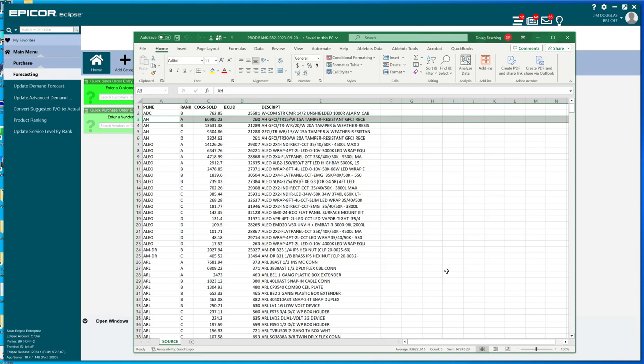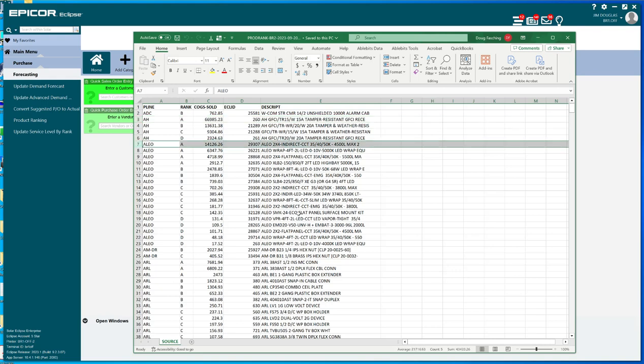So like Aleo lighting, this is the highest seller for Aleo lighting. Well, just because it's a high moving product as far as Aleo is concerned doesn't mean it's a particularly high moving product as far as the branch is concerned. You still may only be selling 2 of these a year in some cases. That's not what you'd consider an overall A item.